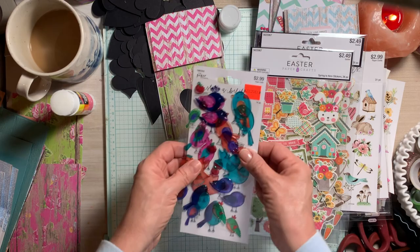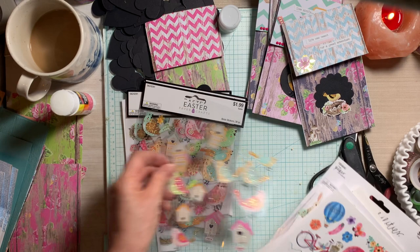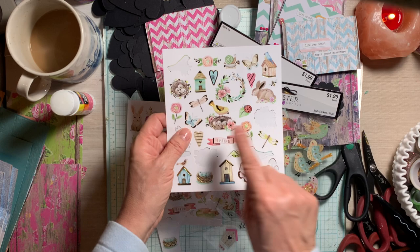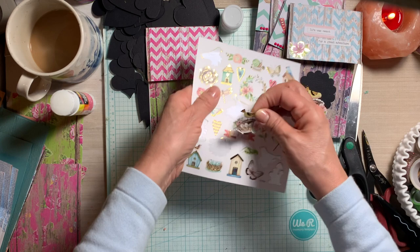Okay, so let me set these aside. Actually, I need some right now. So let me see which ones am I going to use. I think I want to use some of these. I like that one. Let's see what that one looks like. Set that aside. Oh my gosh, this one with the bird nest. I think I'm gonna go with this one. Look at that, how cute.